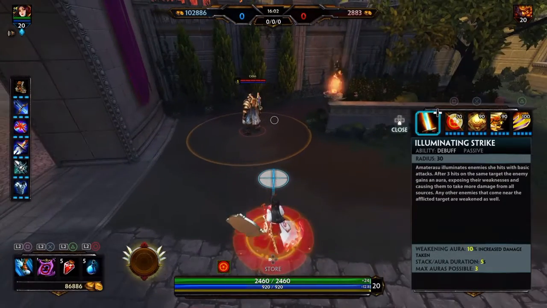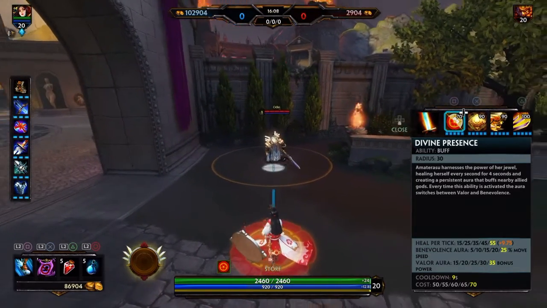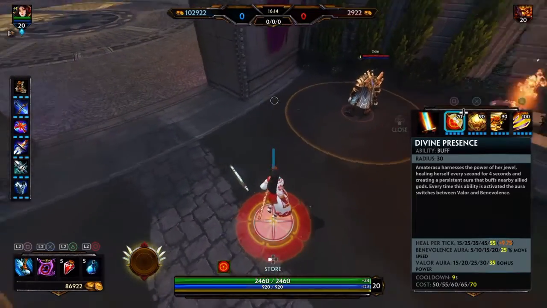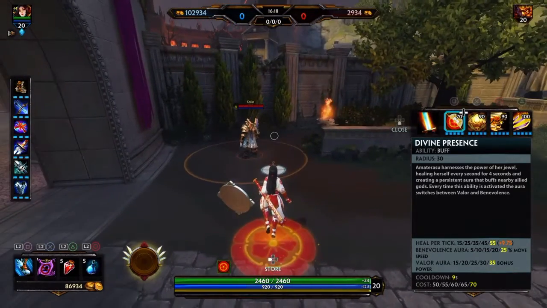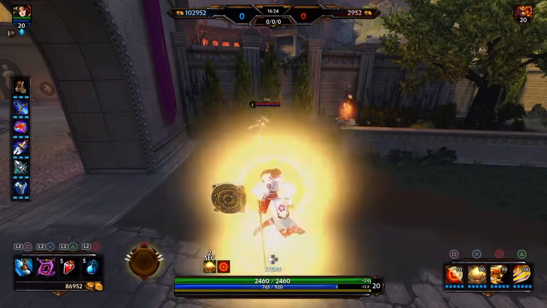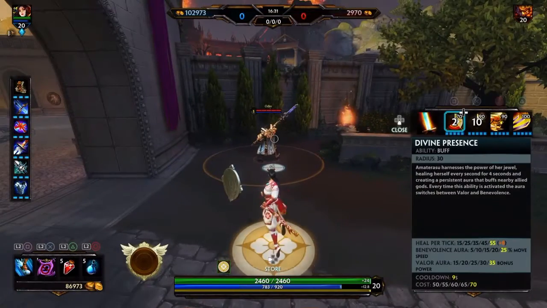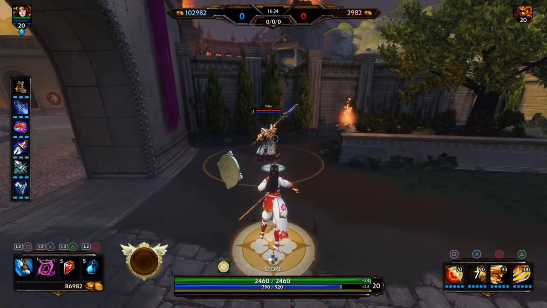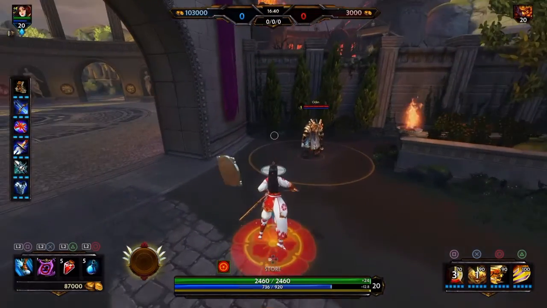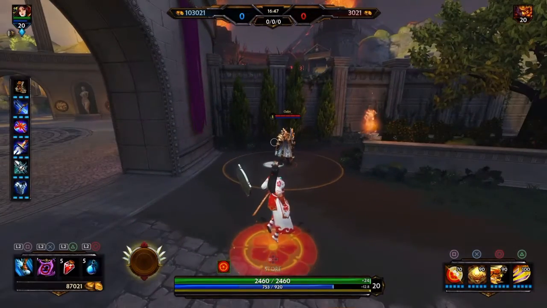So the passive, all around the first ability, is called Divine Presence. Basically, Benevolence is a speed buff and Valor is a power buff. I usually stay on red, but depending on the situation, you can switch between the two. So this is Benevolence, and this is Valor. Remember, the yellow is speed and the red is power. I was kind of confused at first when I first used her, but then I figured it out as I played her.